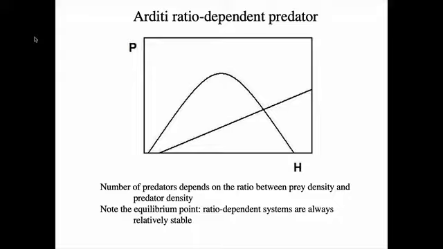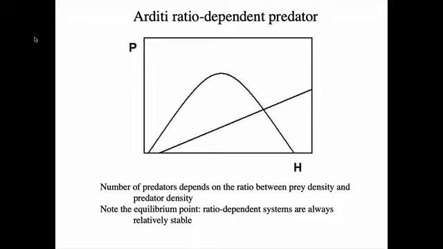Now, theoretically, you could move this line around. You could move it over here, slanted, and of course the intersection would be there. But you could also move it here so that you have a y-intercept. Now what that would imply is that the population of predators could grow even if the population of prey were 0. Does anybody have an idea how that would be possible? How could a predator population grow even if the population of its prey is 0?